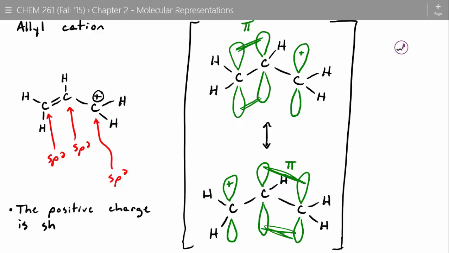All three of them? Nope, just the two end ones. What if it was an oxygen instead of carbon? We'll see some cases where we can't push electrons, but in this case, because the p orbitals are aligned, those electrons can actually delocalize across all of the p orbitals in this system.